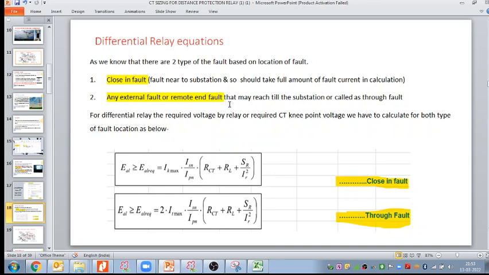So why fault current? I think this point is clear. Why are we not telling the full load current? Why every time are we telling the fault current? If anyone is facing difficulty, why I am telling fault current, please let me know. Is that clear, why I'm referring to the fault current, not the full load current? Yeah, Ravnath, this is clear to you, but what about the other engineers who are not from the protection background?